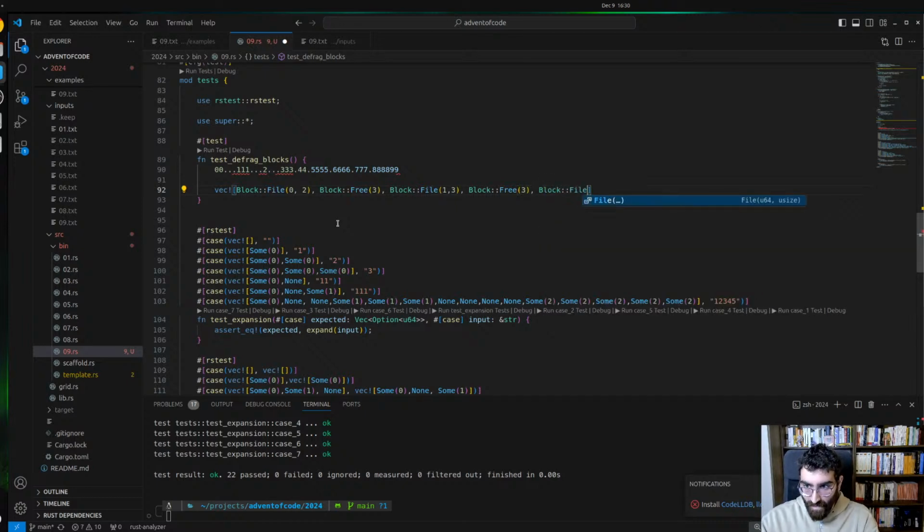We have a file which is ID 2, size 1. We have a free block of 3. This is quite big. Then we have the 2.